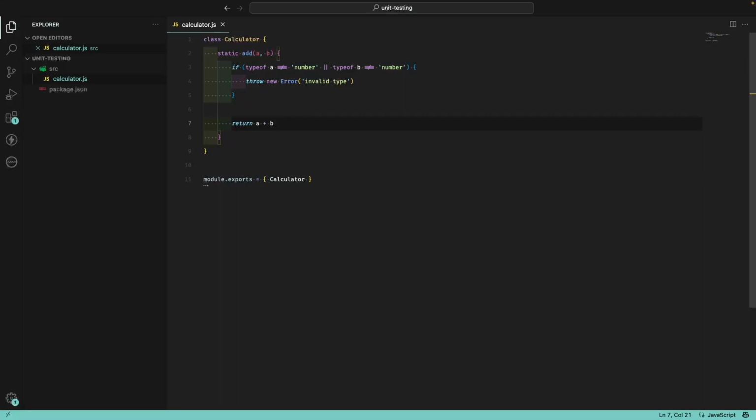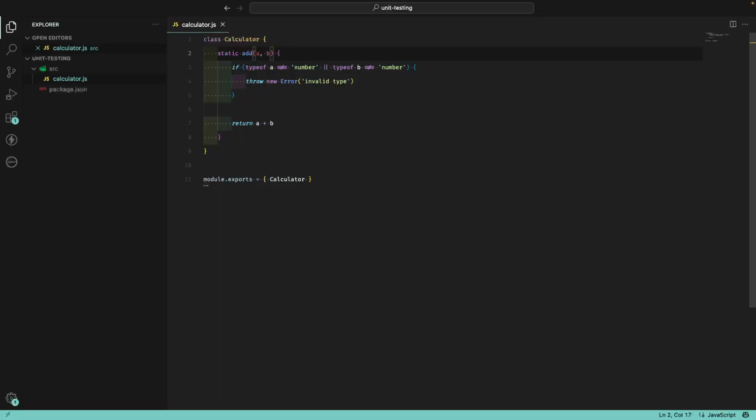We have this code right here, and of course we are doing this because we are not using TypeScript. If we were using TypeScript, we would be typing the parameters as number, and this code right here would be unnecessary, because we don't have to test the types since we are already typing. But in this case, I'm just adding a few checks here. I'm also doing this because I want to show you a few things about code coverage, to see what we are covering with our tests and what we are not.